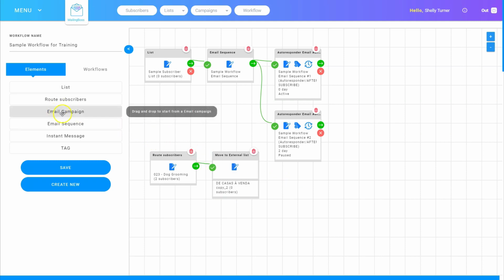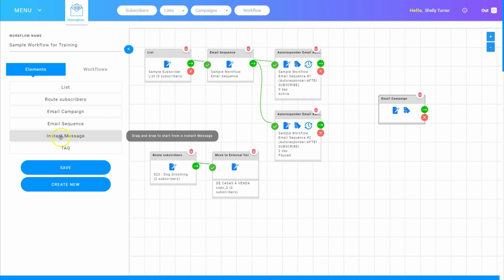Now if you want to do just one email campaign, which is a single email, you can drag a single email campaign here, and then you can click these icons to set up your email campaign. And remember, when you go through the email campaign setup, you're going to choose a list that you connect it to, along with editing the email, setting up the tags, and configuring when you want that email to go out.